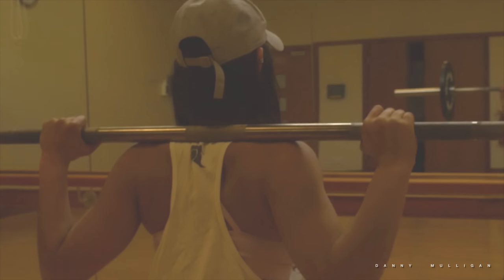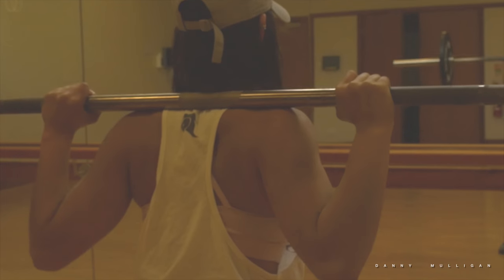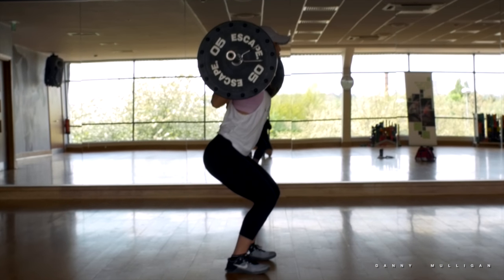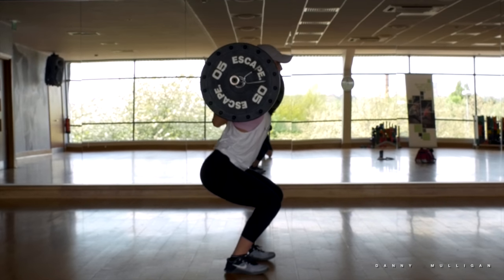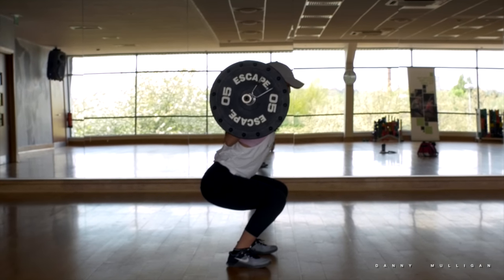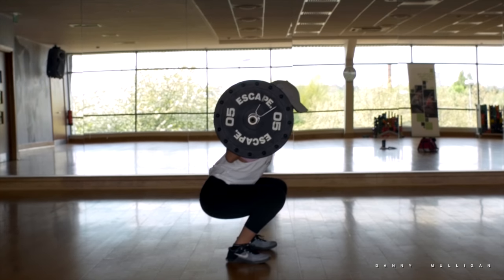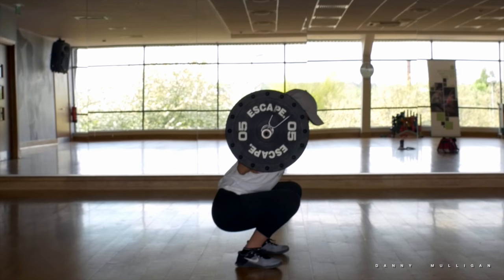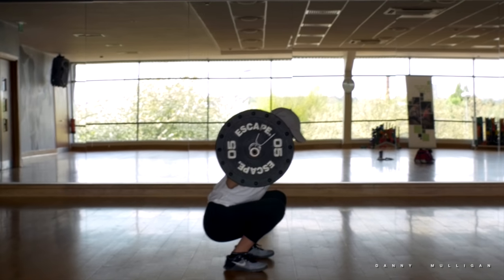So here it is. Okay, so the bar wants to be on top of the back. This will act as a shelf for the bar. You want to sit back and down into your heels, okay? Try and make it as naturally sitting down as possible. Don't stick your bum right out, but you do want to lead the squat with your bum, sticking it back, okay? At the bottom of the squat, we want our thigh minimum parallel with the floor, okay?